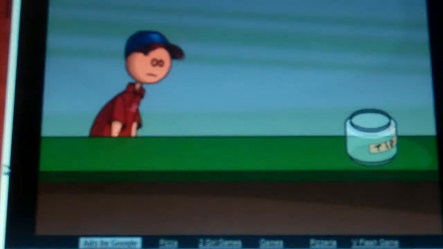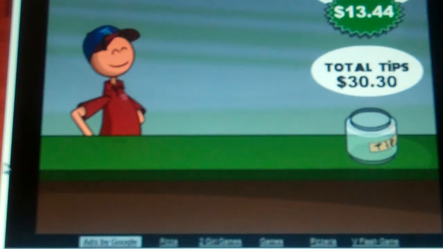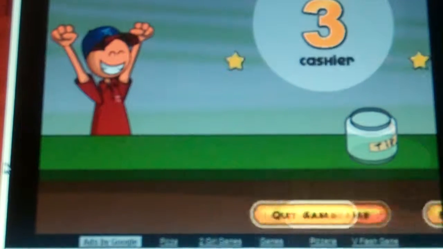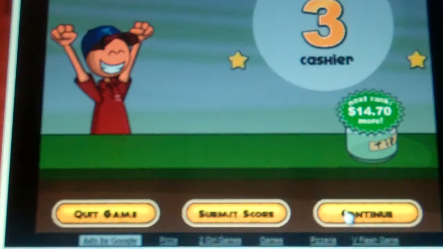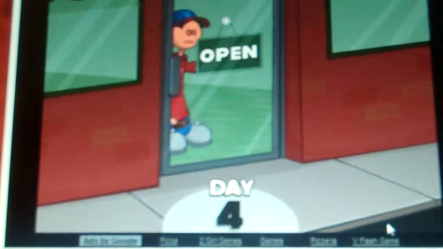And that's it for this day. Let's see how we did. Alright. Oh, snaps. That means we ranked up to a cashier. We're going to continue because we just unlocked Penny, a new character. But with everything being fair, we're going to continue this in the next episode. So, on this next part, we're going to be starting day 4. So, see you guys then.